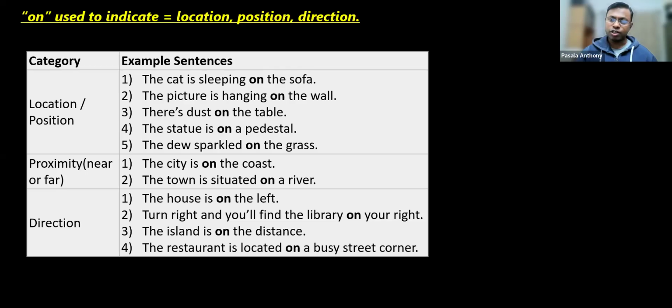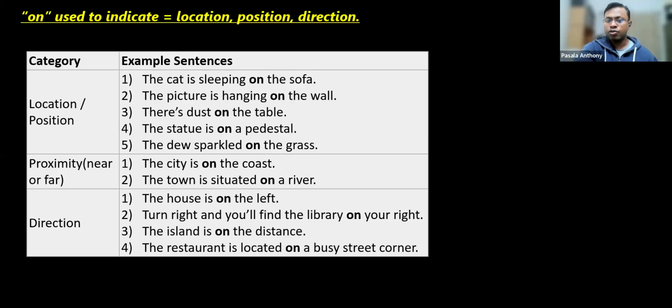Now there's one more thing also. Bridges on the river. They'll create a confusion. Bridges on the river means bridges across the river, or bridges constructed across the river. Across the river means to cross the river, from one side to another side. That is across the river. On the river gives a different meaning.